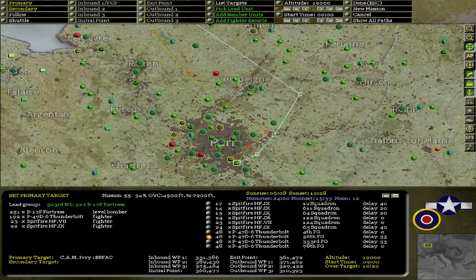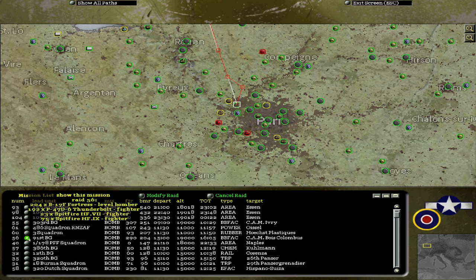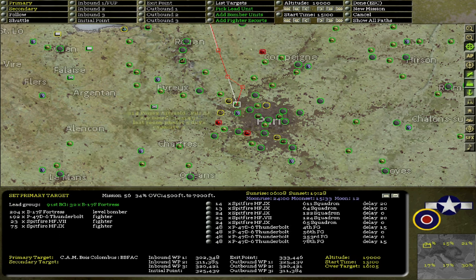The third group of Thunderbolts also picks up here just before the target, covers all the way out, and then we had another group on the way in. We have some groups that are flying top cover. We've got some groups in close. But overall, we've got fighter coverage the entire route in and out of Paris. So we're doing that raid at 9 o'clock. We have an additional raid coming in here, to the northwest of Paris. That is going to be coming in at 1500. So 9 in the morning for the first raid, 3 in the afternoon for the second raid.